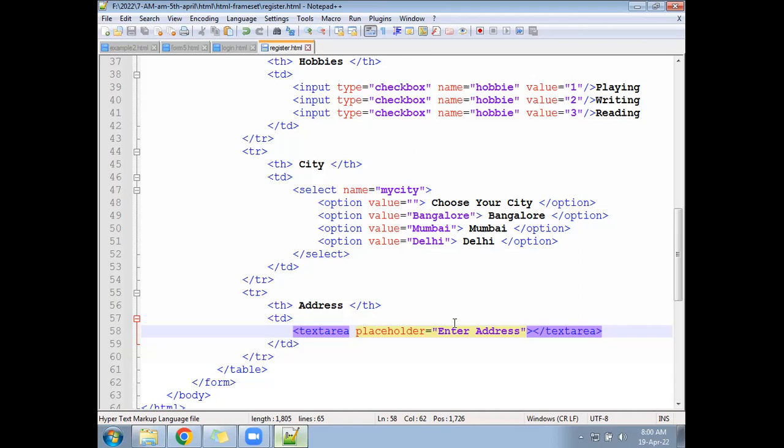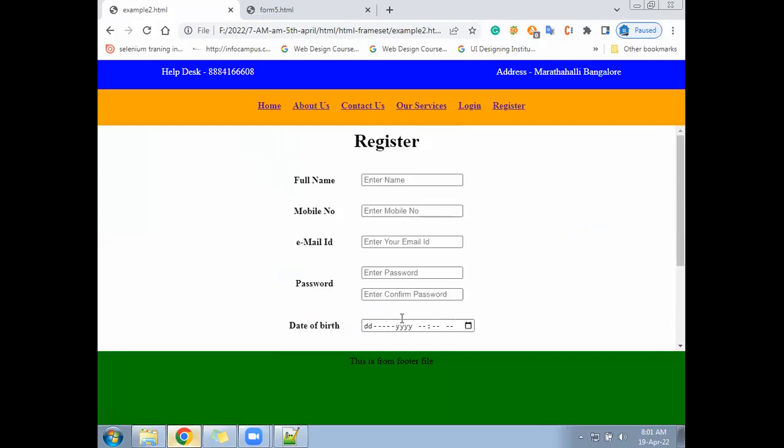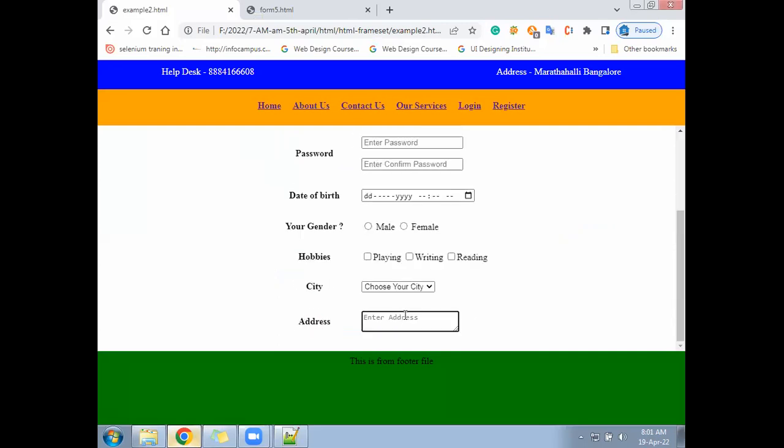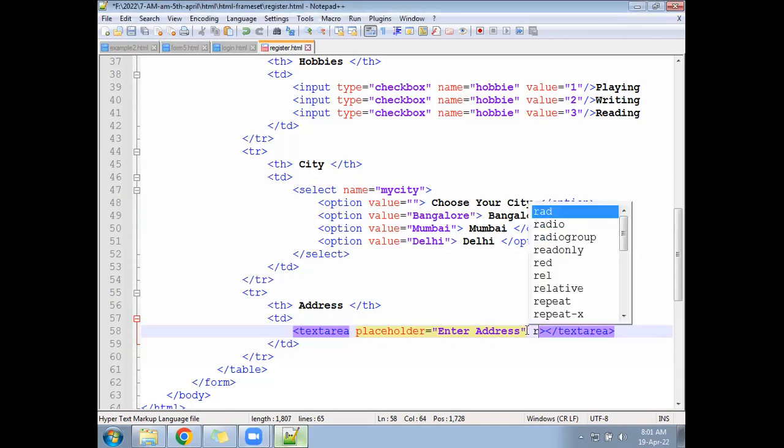Okay, ready. This text area will come as a small box. We can resize it using the properties called rows and cols. There is a property called rows.